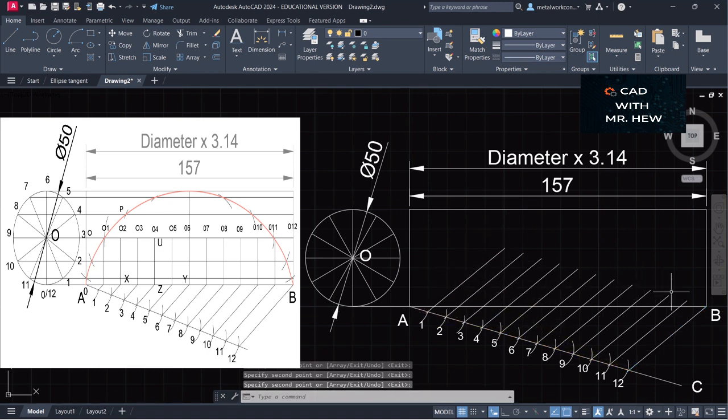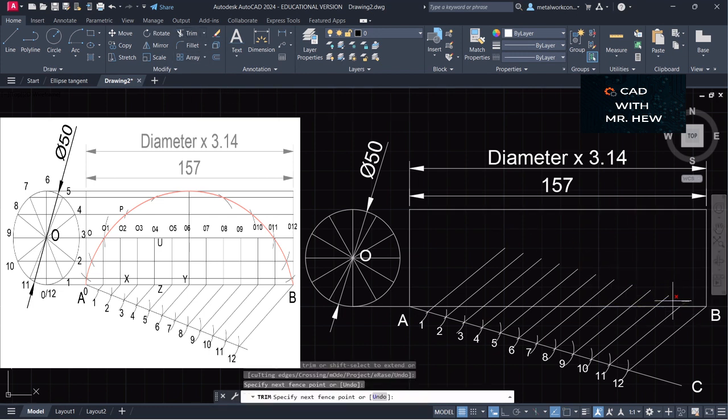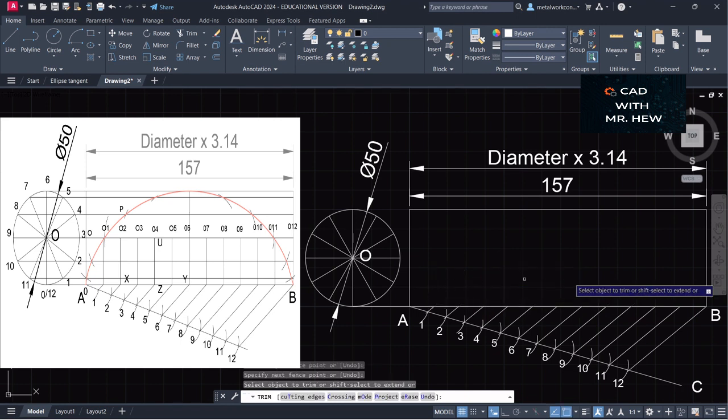What we're going to do now, we're going to trim these extra lines going beyond. If you were using a T-square, we would let them stay. If you were using the traditional instruments, these would be construction lines so they could stay. But because we're on AutoCAD, we're going to remove them. So this is how we go to trim and we just go like this and it will be removed.